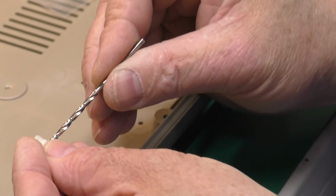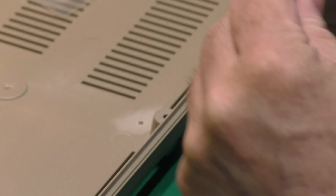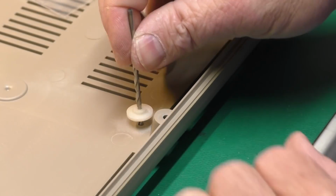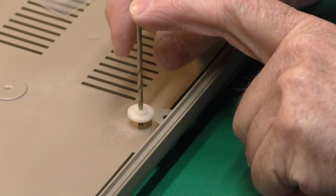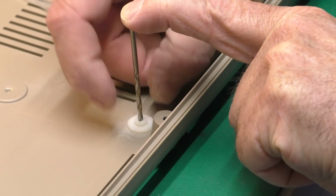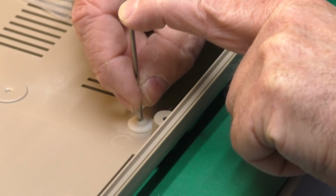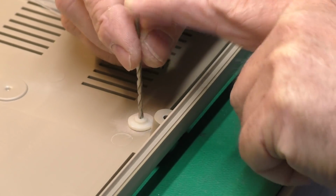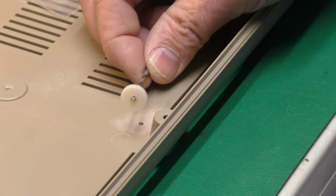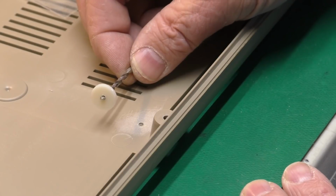Now by putting the drill bit through the hole in the post, and it's a tight fit, so don't be surprised, we can line that up like so, and push it down, and we'll get our post aligned where it's supposed to be. Now what I'm going to do is clean these up with some alcohol, and we'll let the alcohol dry, and we'll go ahead and epoxy everything.